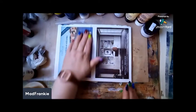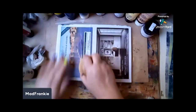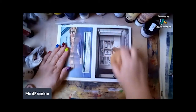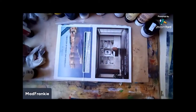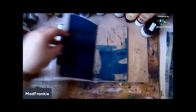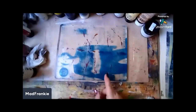Baron. Go ahead and use the Baron. Make sure you get good coverage there. See, even that paper's pulling up. I took the volume off there, so I don't understand why it did that. Oh, how print. Look at that. That's a good print. Wow. See the contrast. Not that I like the face, but.